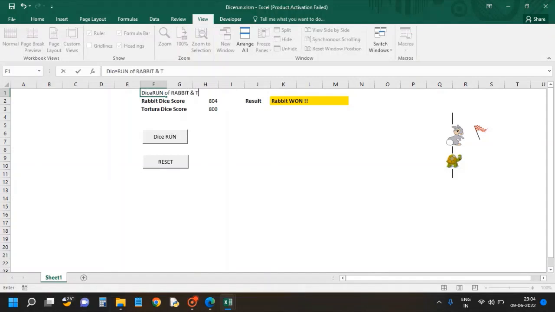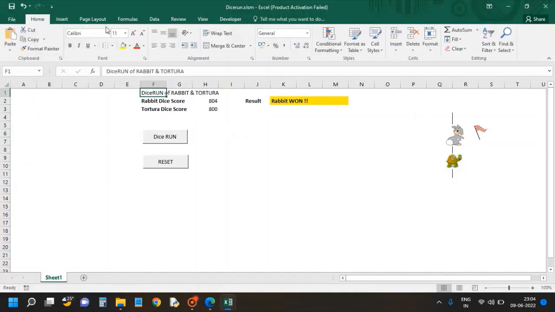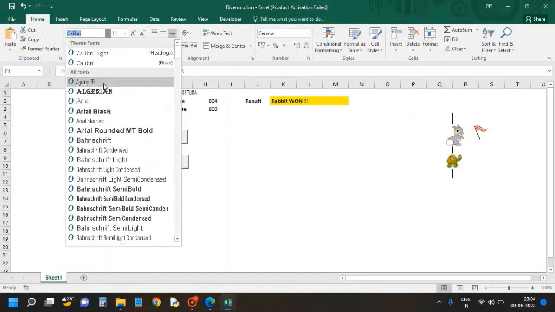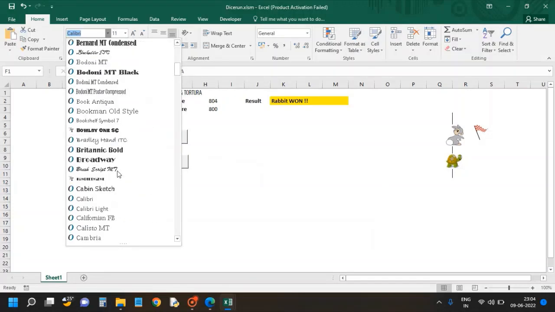So I'll remove the grid lines from view, under grid lines, uncheck the box. Now we'll just put the heading of the game. We'll say Dice Run of Rabbit and Tortoise.